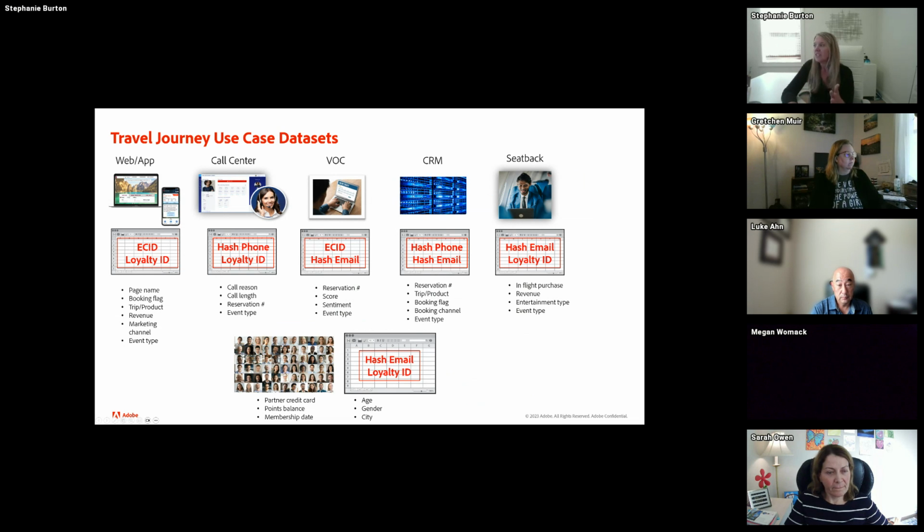So I need all of these sources connected, right? I need all of these sources in my CJA connection, but right now, there's no way to do that, right? If you look across that top row, there's no one single ID that lives in every source. So I'm going to need to use that stitched ID column again, but this time I have to reference outside of any one particular data set to get an identity. So how do we do that?